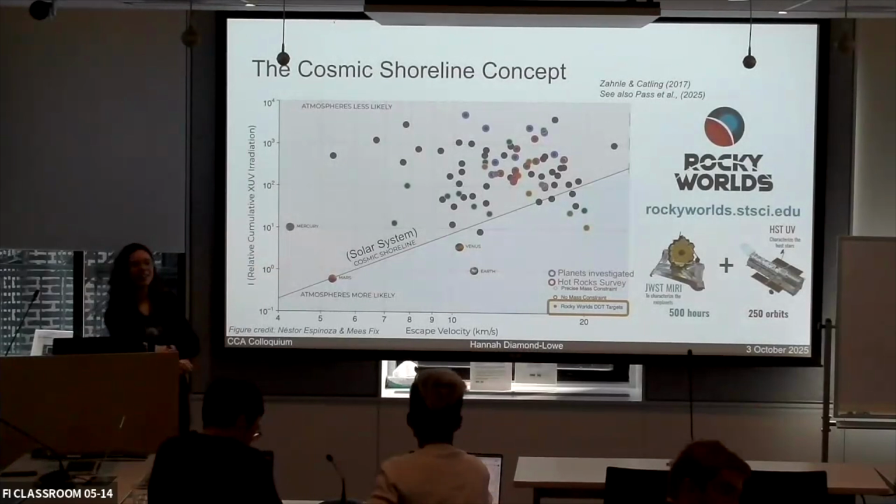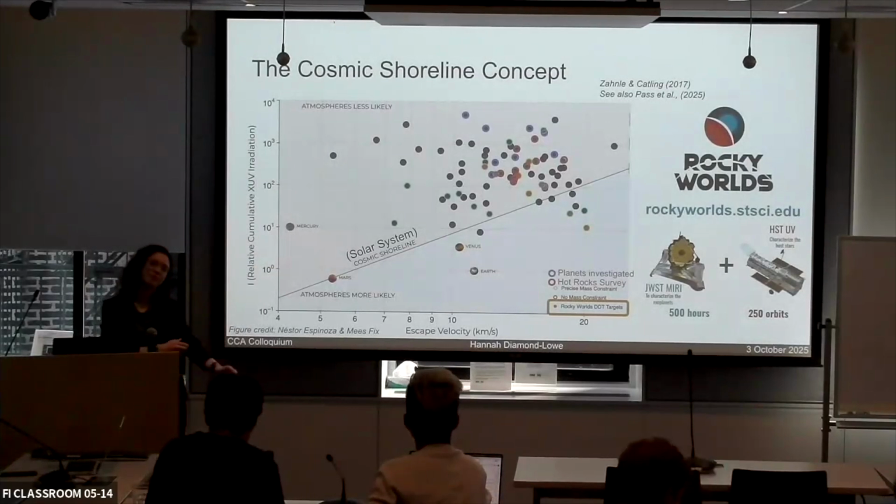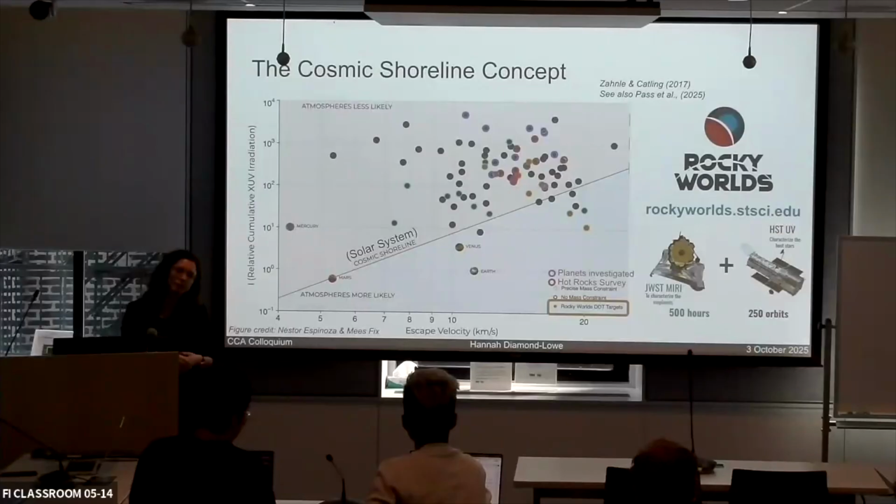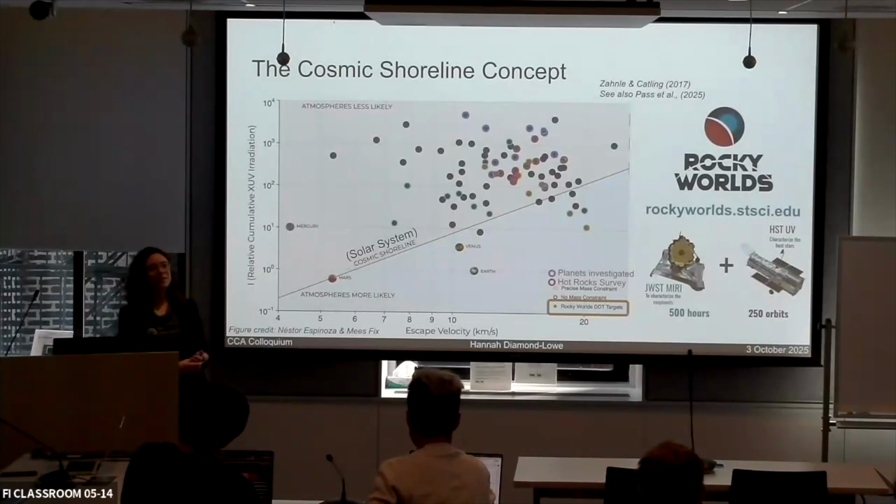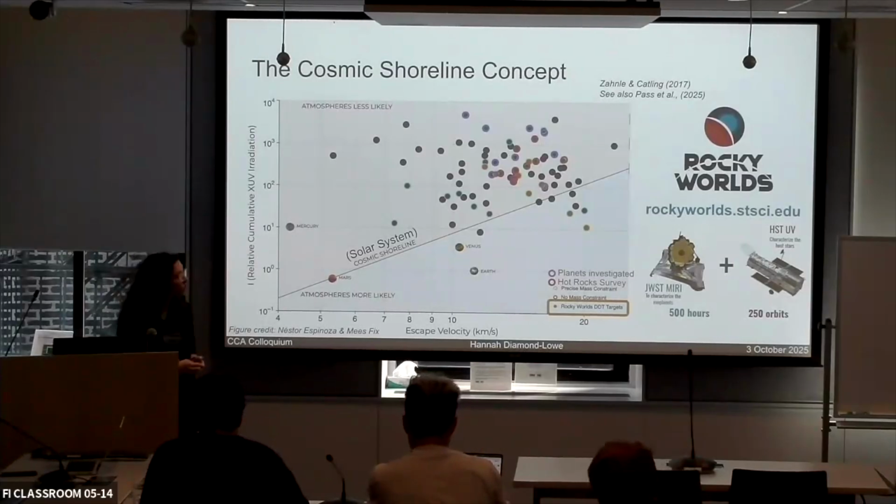First of all, really nice talk. But put another way, I know you're already talking about how this is a small sample, but if you had ages for them, and you didn't have to just assume an integral of the cumulative flux, then would it be much clearer what's going on? That would certainly be a game changer, yes. Much clearer, like to the degree that, okay, now we know the age, but does that really tell us the history? There's still some uncertainty there, but that would be huge.